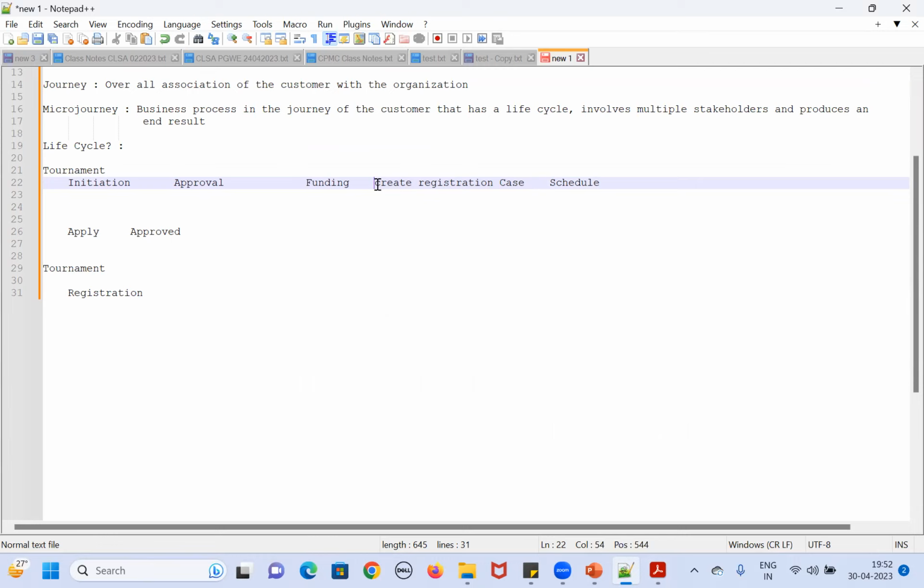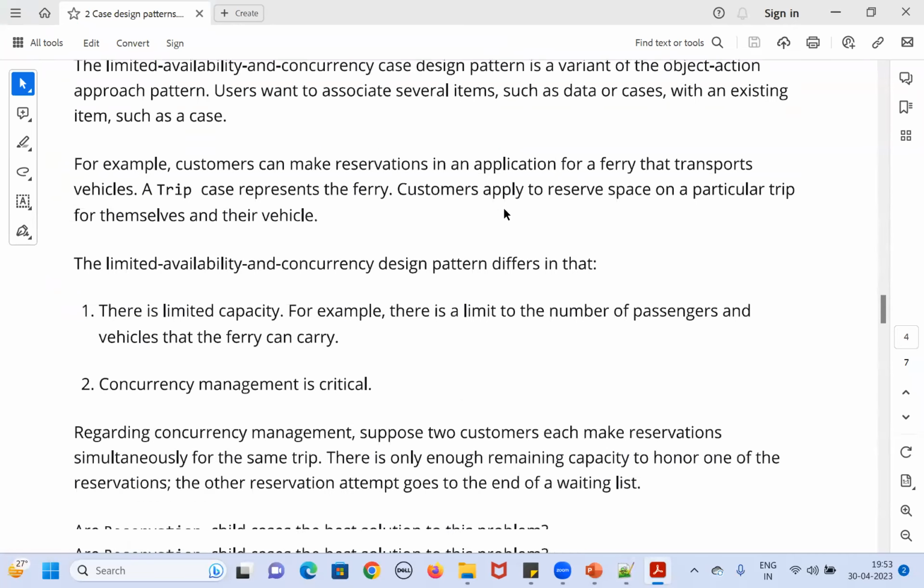The other way is that you let people create on-demand cases and queue them for approval. We will show a message when they submit their application that we are taking your application, but we only have 10 slots available, based on first come first served. If we get the first 10 cases approved, your application will be auto rejected if the registrations were processed prior to yours. You can design that as well. That is also an option. That is called the limited availability and concurrency problem.